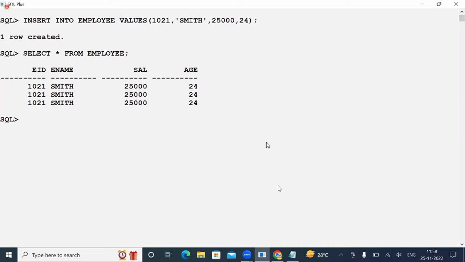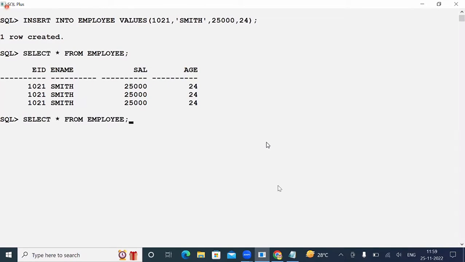Is it duplicate or not? Yes, it is duplicate data. If you store like this, there is no use, and unnecessarily we are wasting our memory also. So this is what is happening.